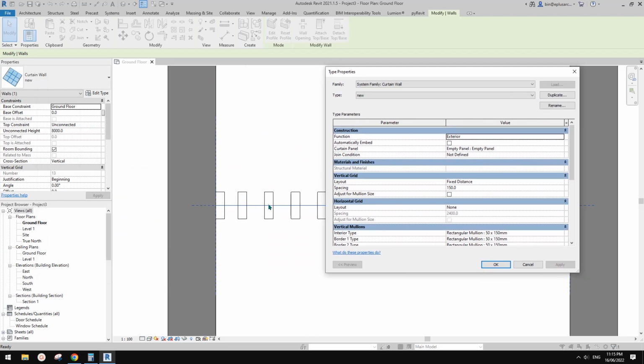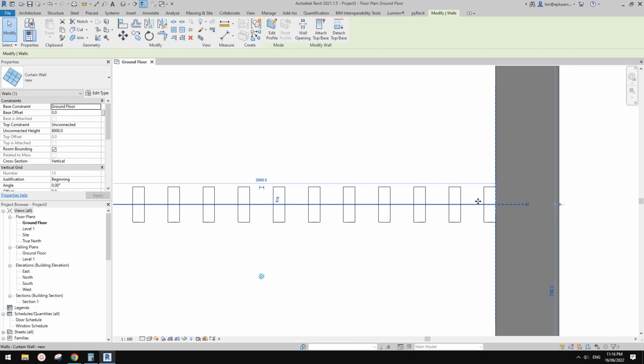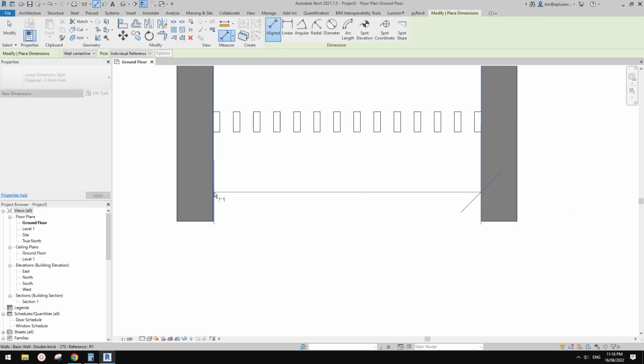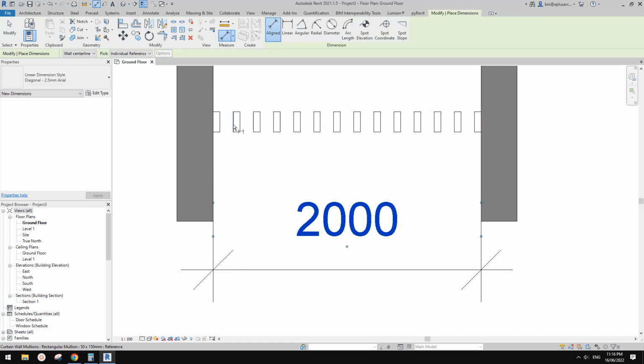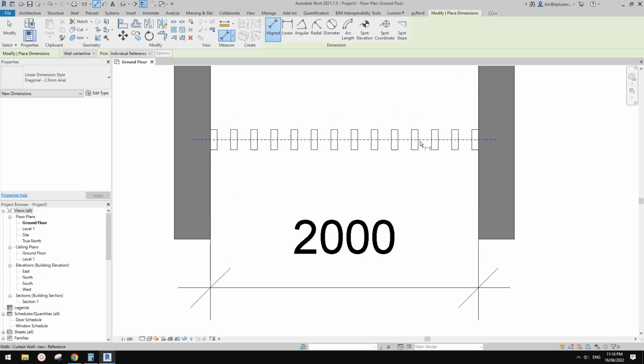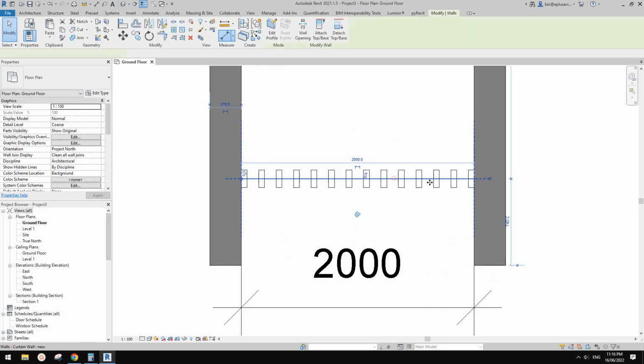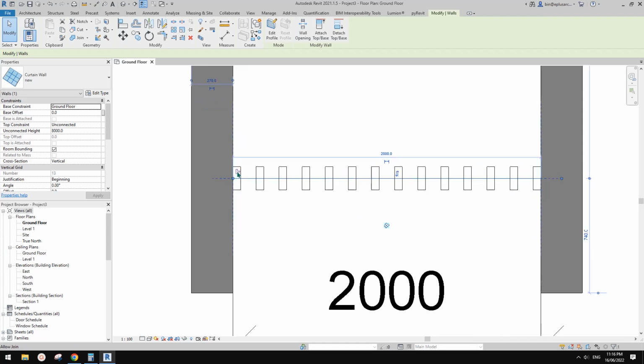This is the spacing center to center, which is 150, and this one is from here to here. If we check this box, this will be measured from center to center. So you will see the difference. Apply. See, now this spacing is 100. Okay, all good. Click OK, and you will also see 100 here. It's perfect. Because this is 2 meter, if you use 50 plus 150 times 13, plus the last 150, it equals 2 meter exactly. So this is perfect.